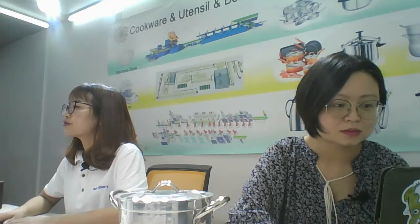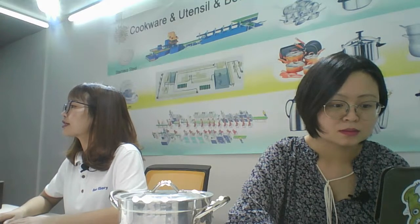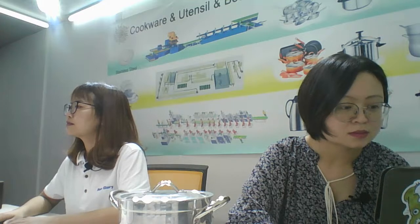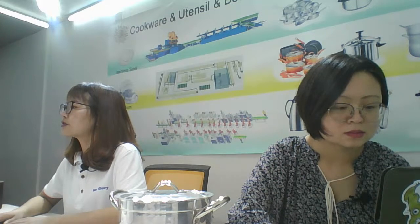You can see the edge: vertical edge cutting and trimming. Use the vertical edge cutting machine like this one. Attention. It works now.